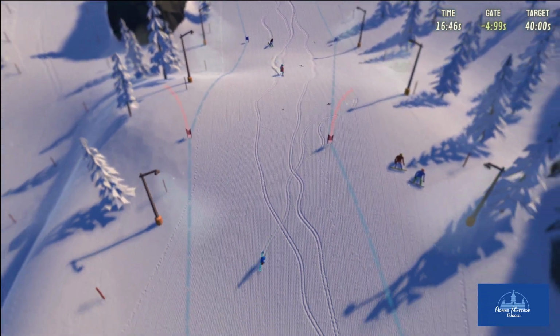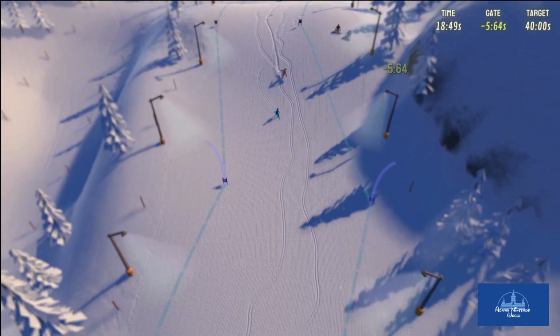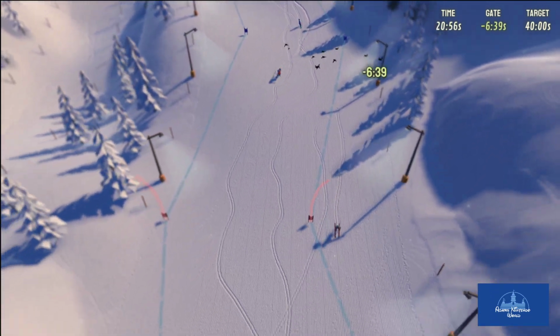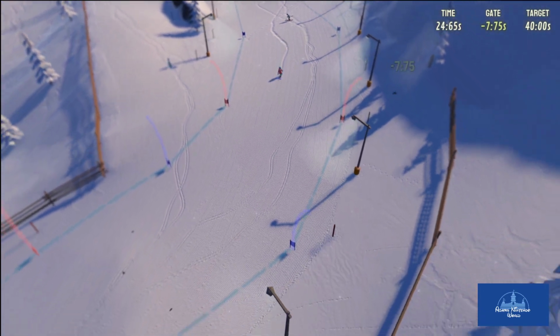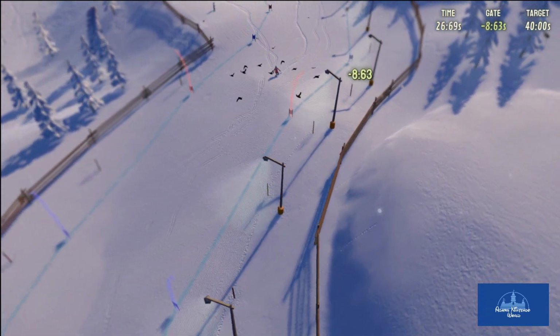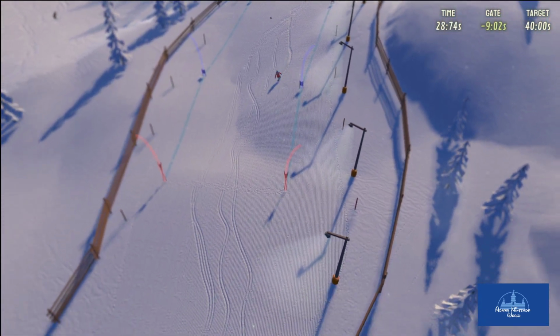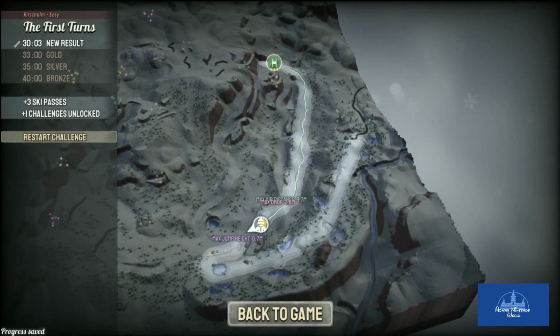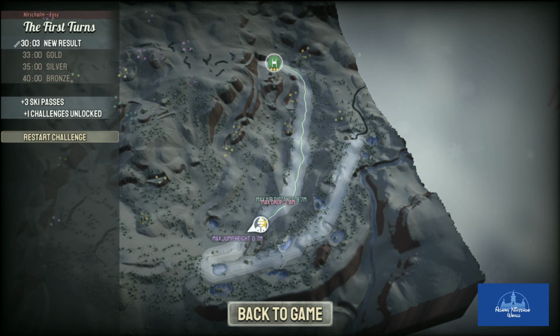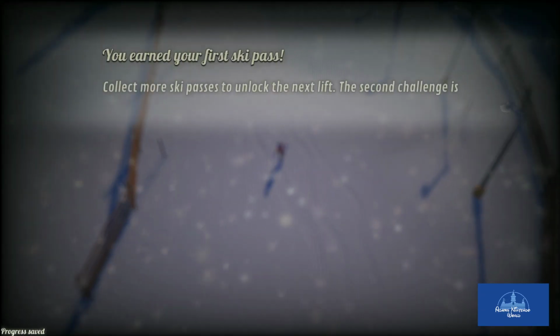There is a casual mode, I think they call it, where there's no wildlife, there's no other skiers. Oh, we just hit something. There's no other skiers, so it's just very casual. You can always play that mode. I think it's called like their Zen mode or their relaxing mode or something like that, but not for me. I like the challenge. All right, we got a gold on that. We had to do it within 33 seconds. We did it within 30, so we're good. We don't need to restart the challenge, so we're just going to go back to the game.